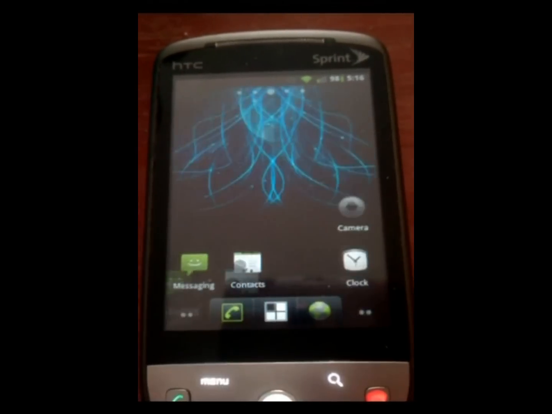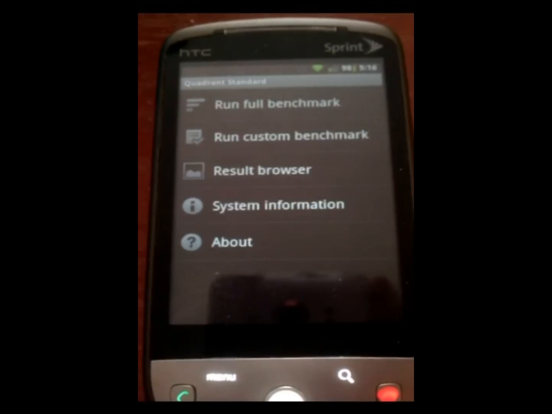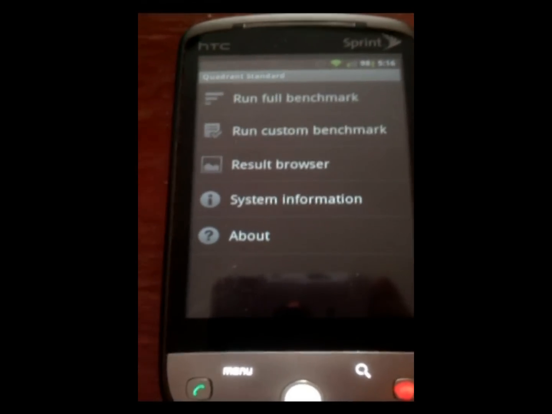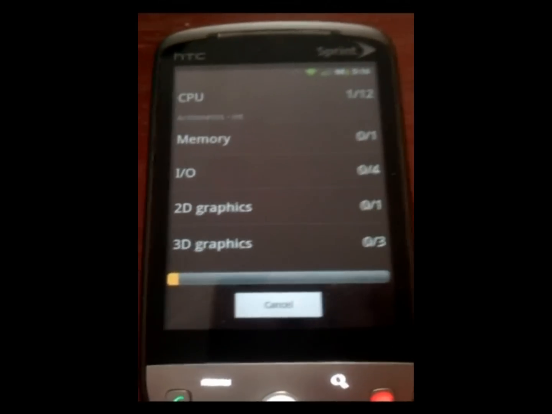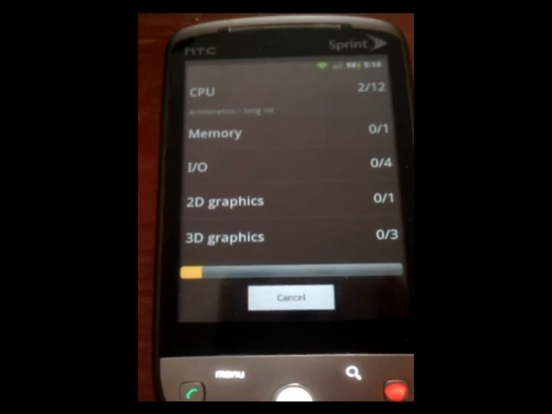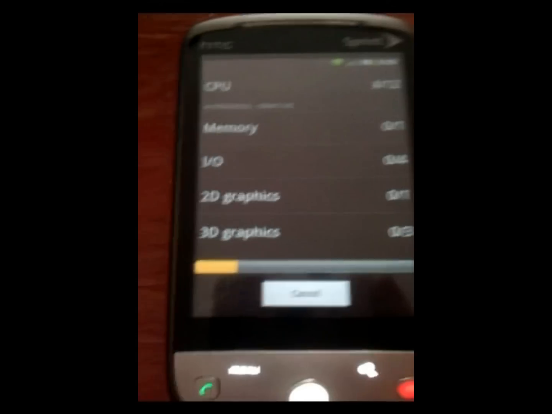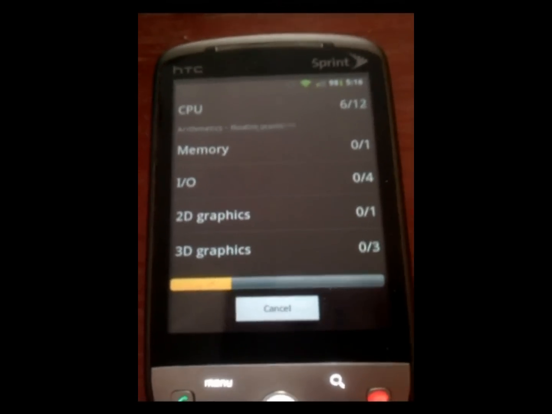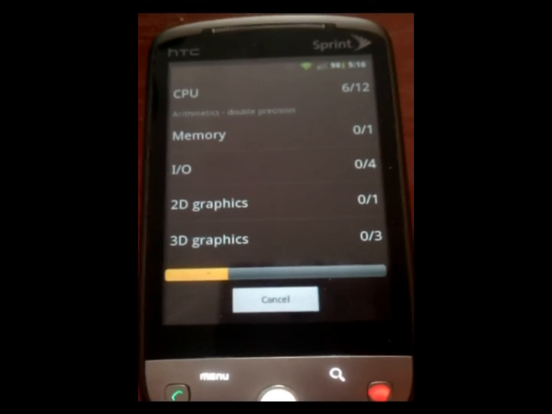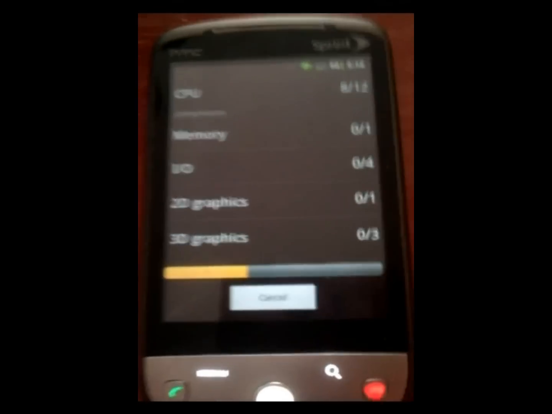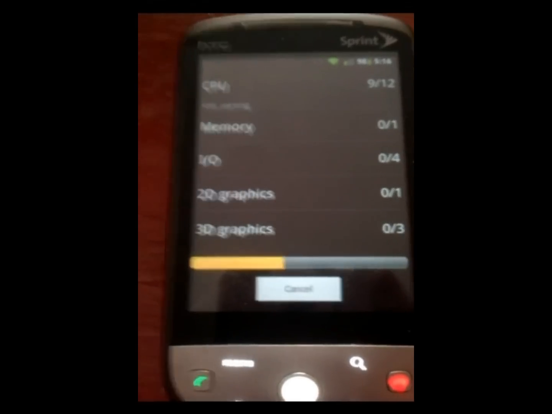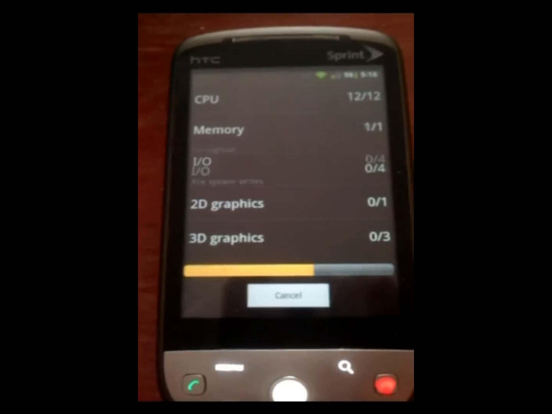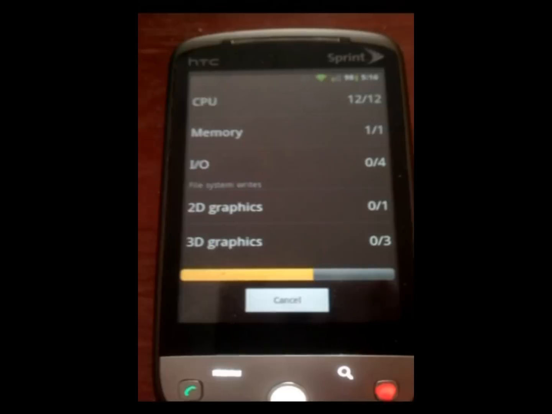So we'll go ahead and run a quadrant test on it just to see what it comes back with. I haven't done this yet, so I don't even know what's going to come back. Hopefully good. I'll just run the full test. This should give people who are wondering about performance-wise if it does better, or if the stock is better. Which, I mean, if you get rid of Sense, that's so much more. The only thing is, getting rid of Sense, then you add ADW launcher, so people are like, you're not changing anything. I really don't know.